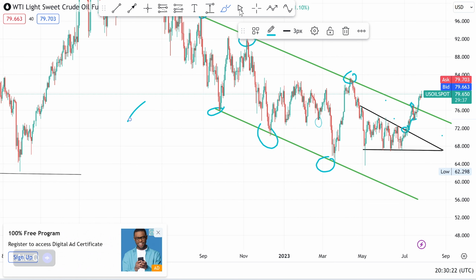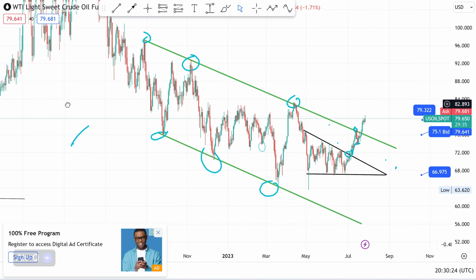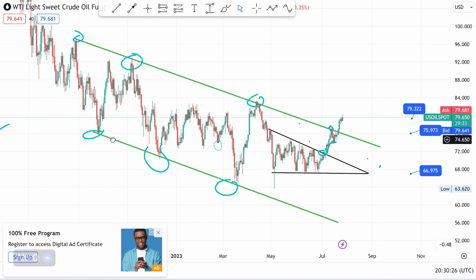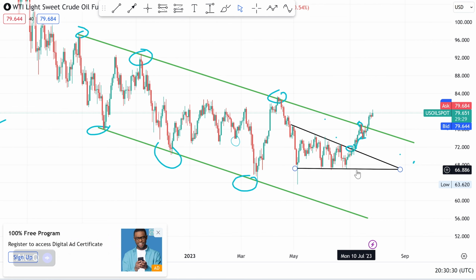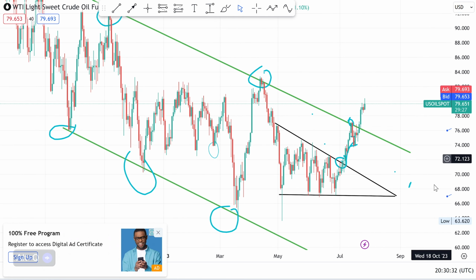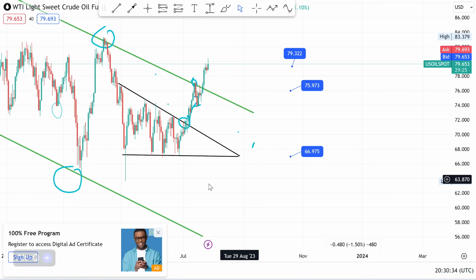Now things are coming so clear, and you can see my point over here of these points that have been touched by our trend lines, because this is the 1 day time frame. You can see this line through. This is called a descending triangle, and when we have a descending triangle just like this, when it touches our point over here, we always expect the market to break out of that.